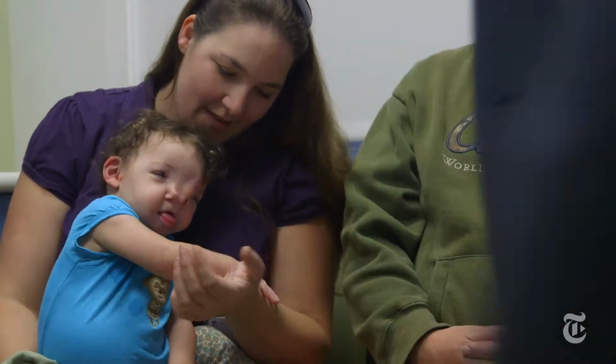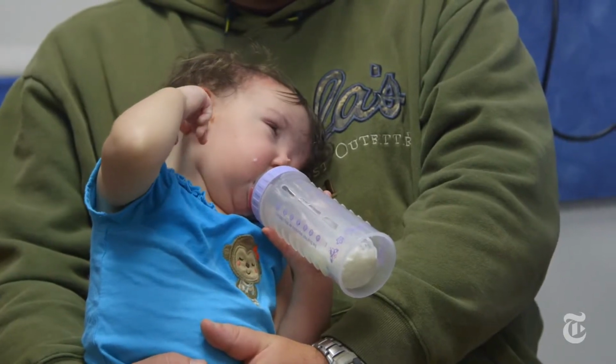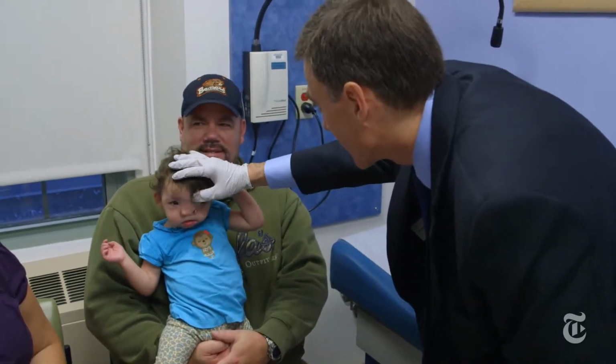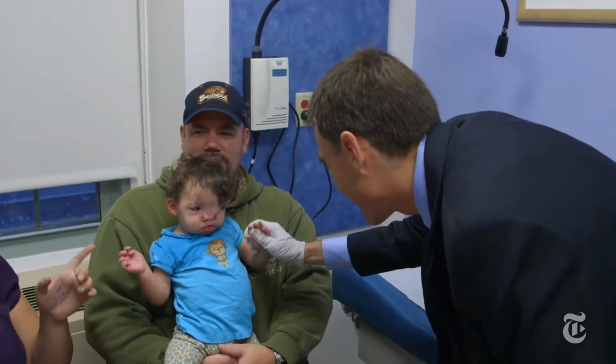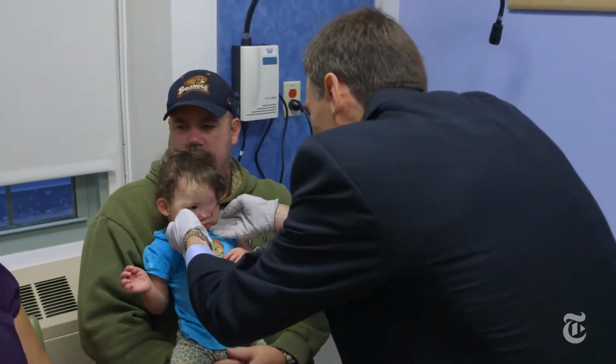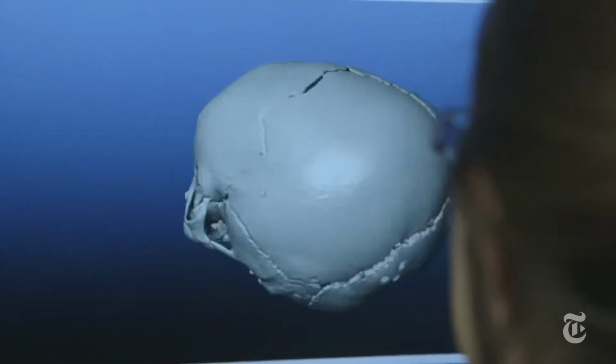Violet's craniofacial condition is quite rare. If you play basketball, for example, you practice shooting free throws every day, but this is not something that you can practice every day. Violet has a Tessier cleft. Dr. Mira was trained with Dr. Tessier. We were coming here because they'd done it before, but we didn't know anything about the 3D printing at that point. Normally, you can't see certain aspects of the skeleton with skin and muscle covering the area. 3D printing allows you to see areas and actually to simulate surgery in a way that's never been possible before.